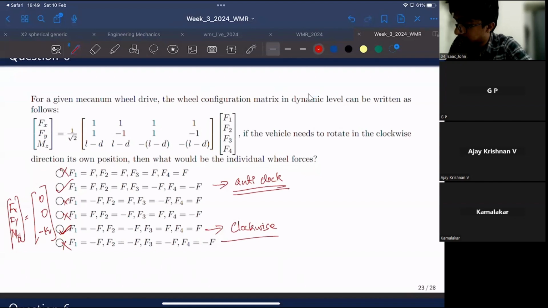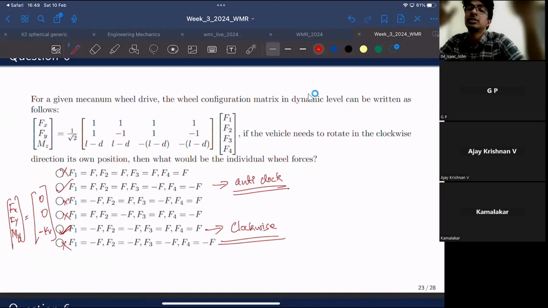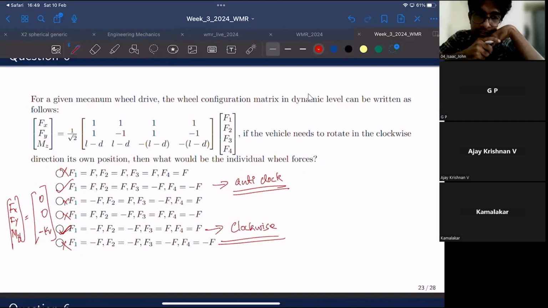So what I am trying to convey is that when they ask us to find out which one is the clockwise, I need to check the third row multiplied with these choices and see whether it is not zero. Correct. So I don't have to do the full multiplication. Just take where we are going to get a number for the given option, identify that row and just multiply with the given options. There is also a potential danger in that.